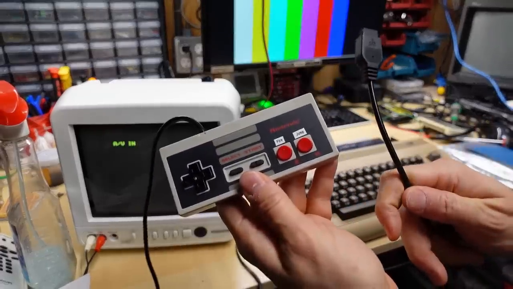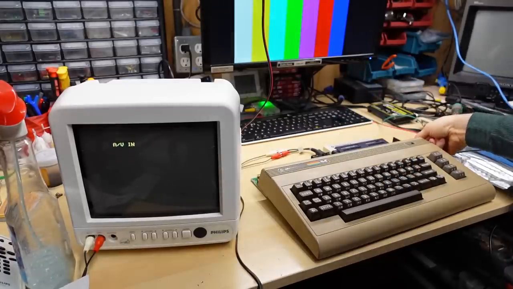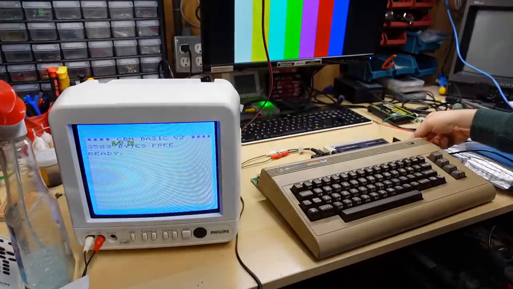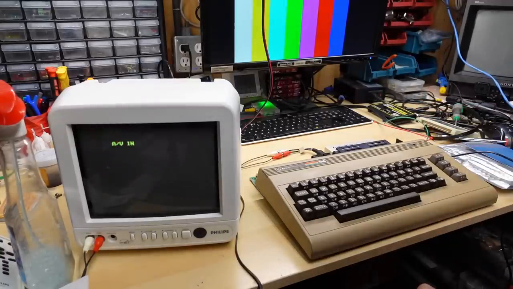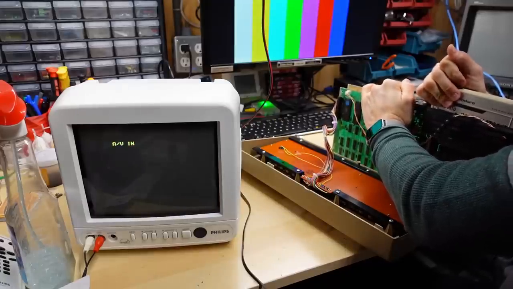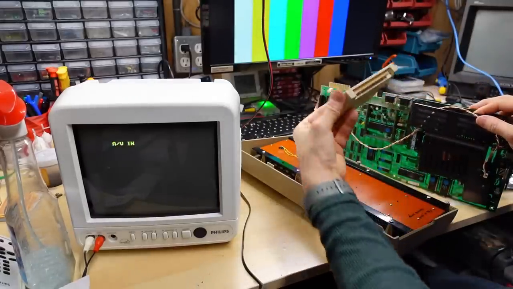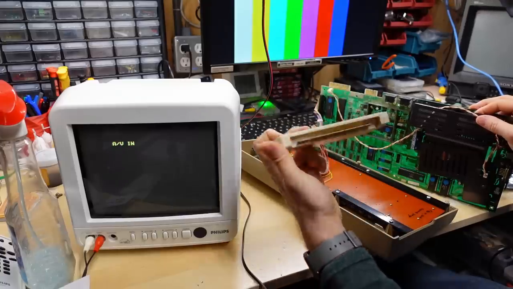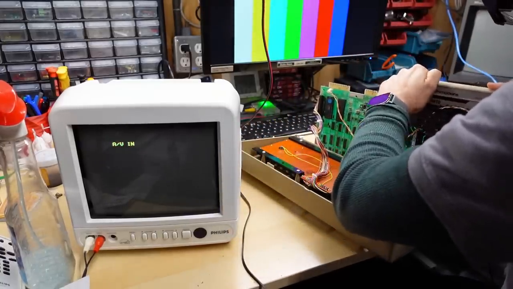I'm gonna plug in the D-pad here for a little Radar Rat Race action. And let's see, black screen or working? Oh, didn't even come up. All right. I just reseated the game in the cartridge slot. And we're getting a black screen now. Ah, come on, really? I gotta say, it's ridiculously hard to get cartridges out of this computer sometimes. There we go. Let's check out the contacts. Everything seems fine. They're not dirty. Let's try sticking that in one more time.